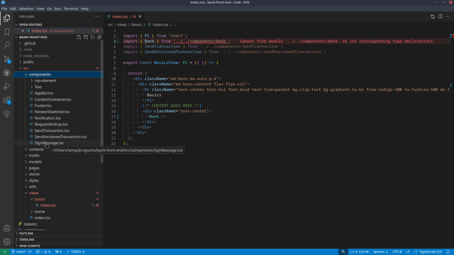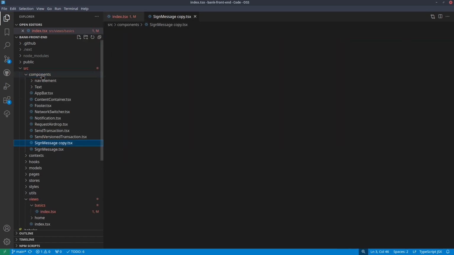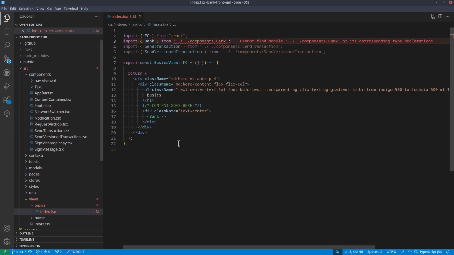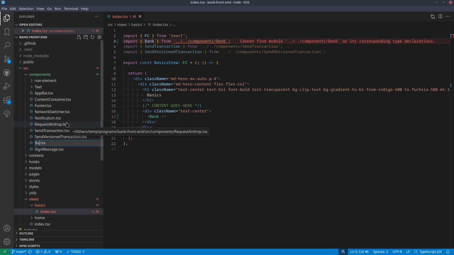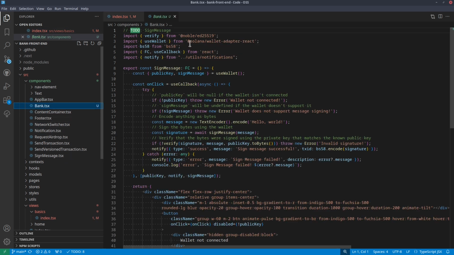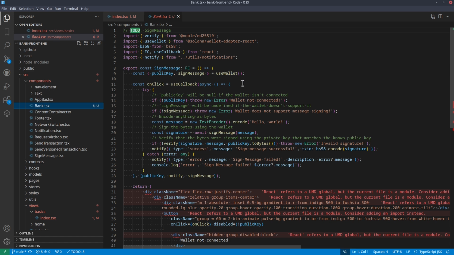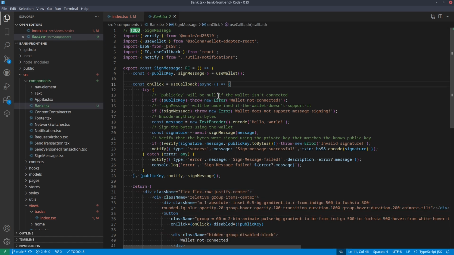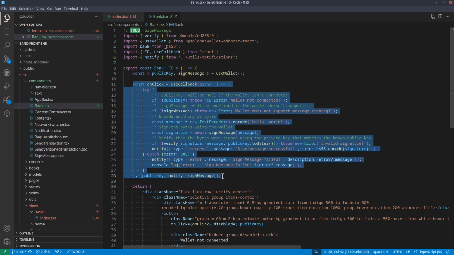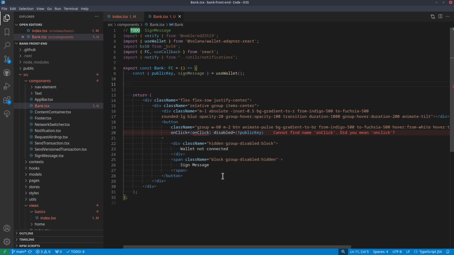So in this case we can just copy, for example, the sign message component and rename it to bank, and now we can edit it. So yeah, here we have to change the sign message to bank, and we can also delete the boilerplate here that we will not need right now.